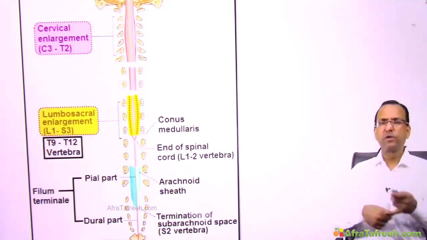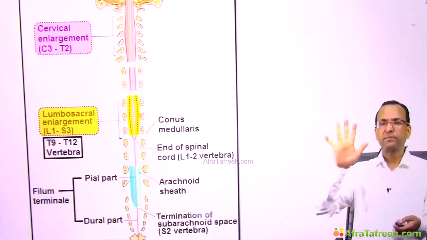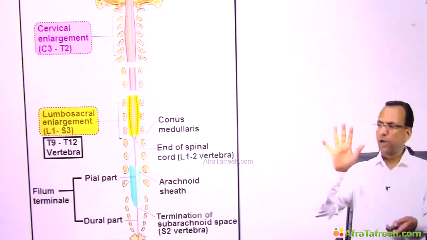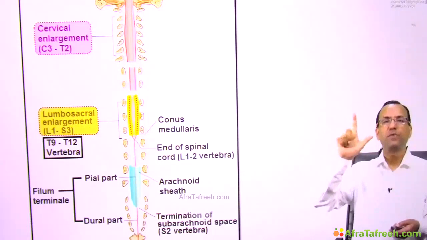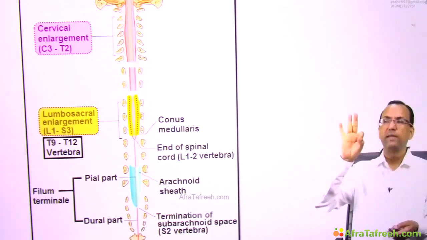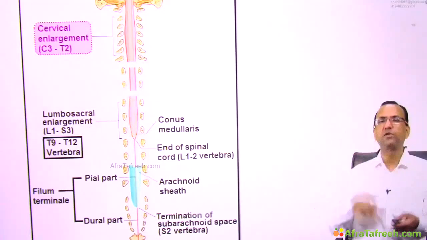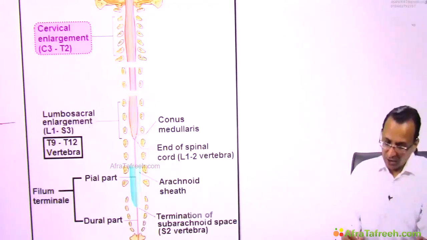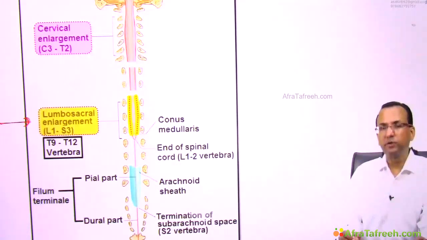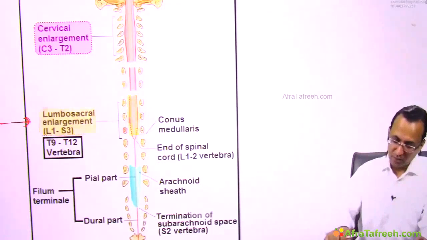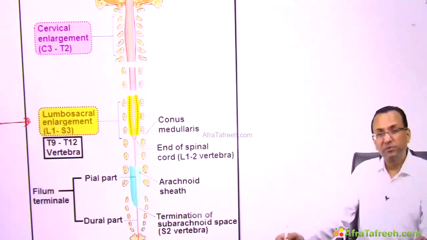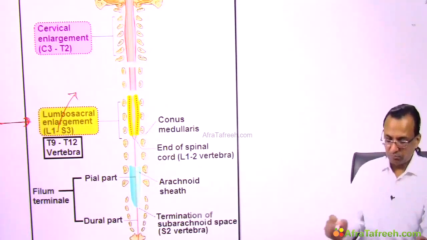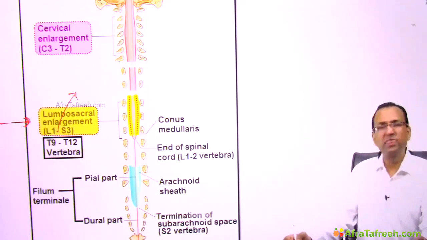Can you tell me the 5 root values of the sciatic nerve now? If you ask me the 5 root values of the sciatic nerve supplying the lower limb from here, I'll tell you it is L4, 5 and S1 to 3, total 5 root values. But what is the root value of the lumbosacral enlargement? That is a question. Remember, it starts at lumbar 1 spinal segment and reaches the sacral 3 spinal segment, and that is from where the sciatic nerve will come, with 5 root values within that range.